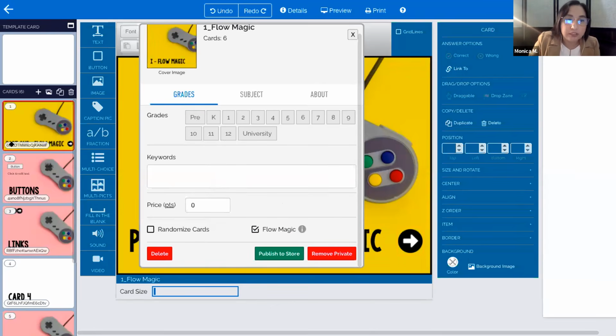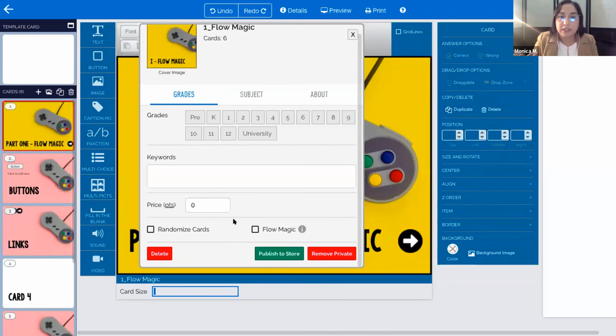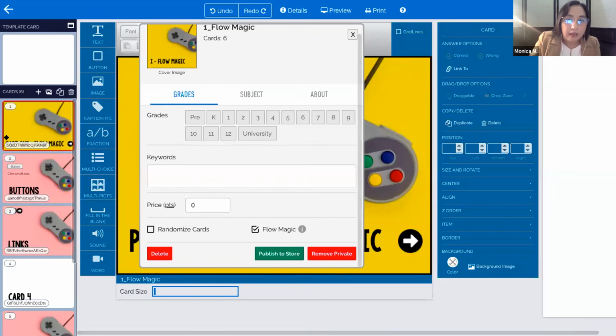So, you also see a series of numbers and letters which you cannot see for a regular deck. Again, just for you to see it. Okay, so I'm going to unclick it. When I check on Flow Magic, automatically you would see a link to button, and then you would see a series of numbers and letters. That is your card number actually, and that is important for you to link each part of the deck.